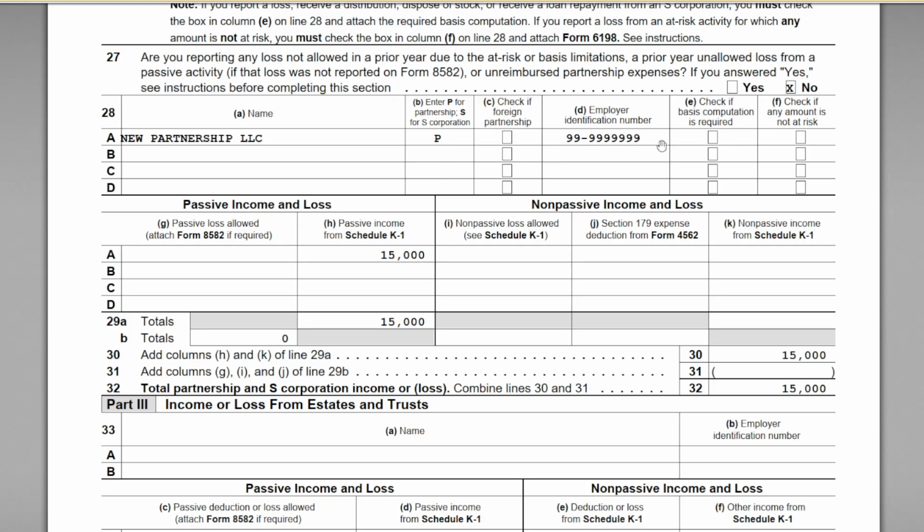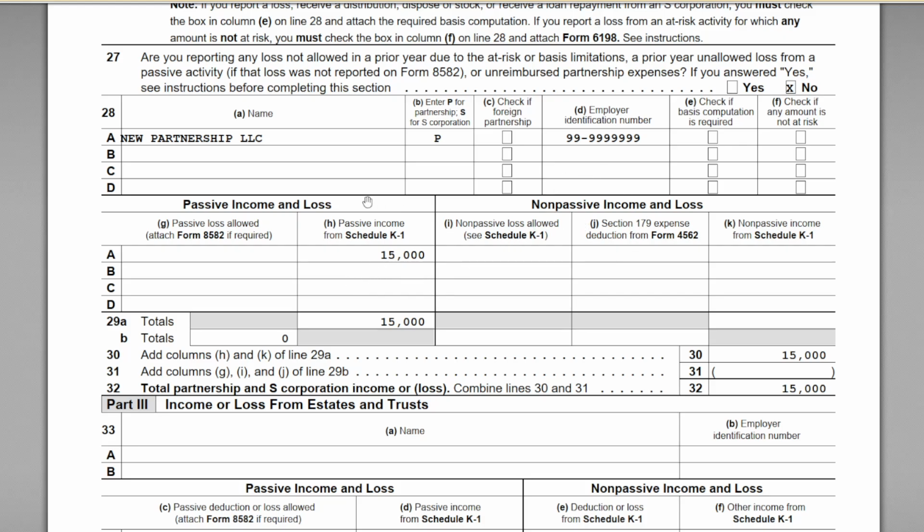The partnership's EIN. And in the passive income section, we're reporting the passive income of $15,000. So remember, Jacob is not an active participant in this business. He's just an investor. So these earnings allocated to him constitute passive income rather than non-passive income or loss.